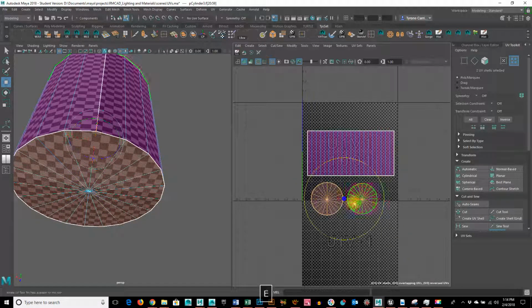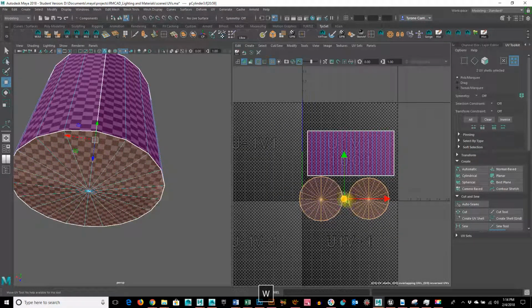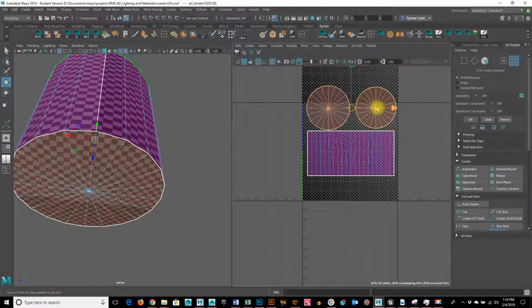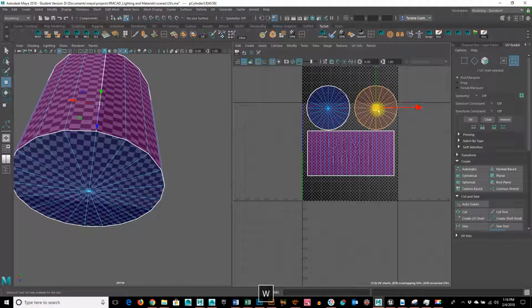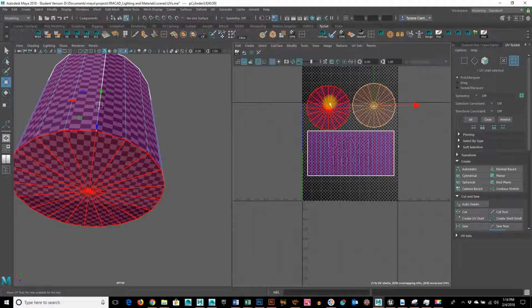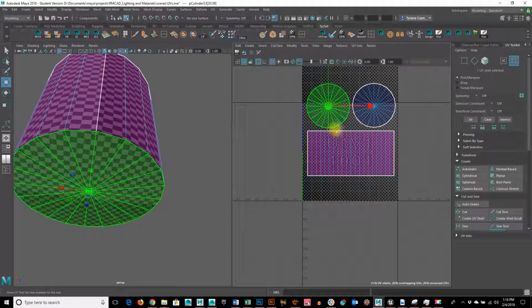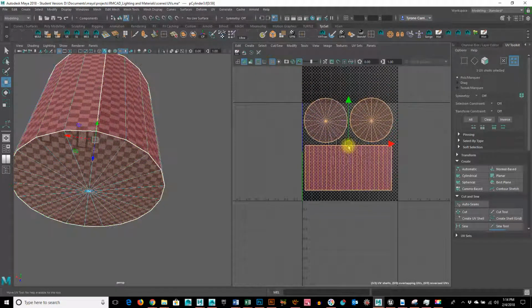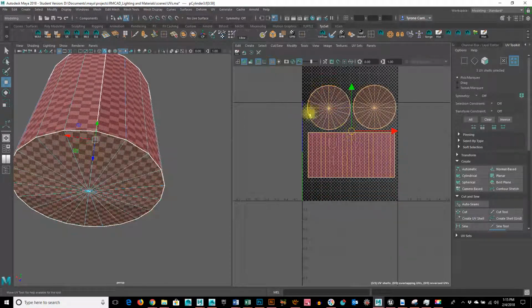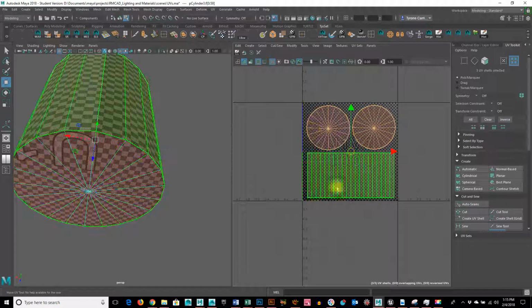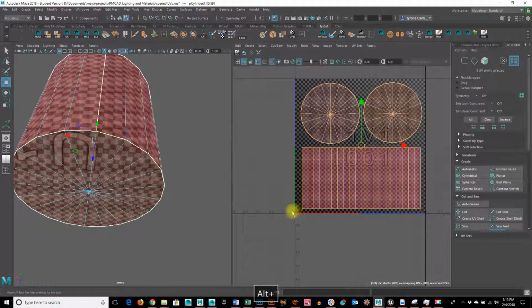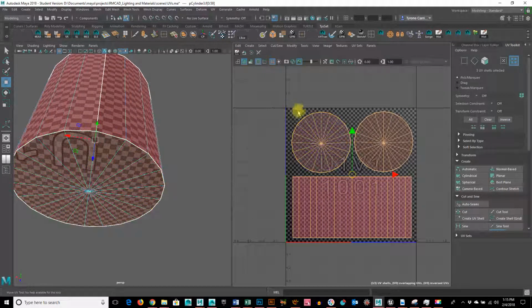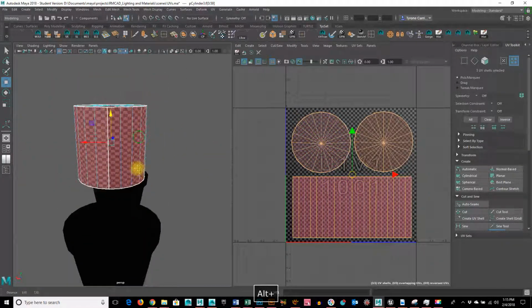So if I grab these and scale them up, ideally I want these to be the same size. That's pretty good. And I don't want them overlapping. I want them just piece by piece with a little bit of space in between them. And then I select all of them. And you notice that when I pull everything in, these checkers don't go into other places. So I know I'm in the 0 to 1 space. And now this guy is totally UV mapped.